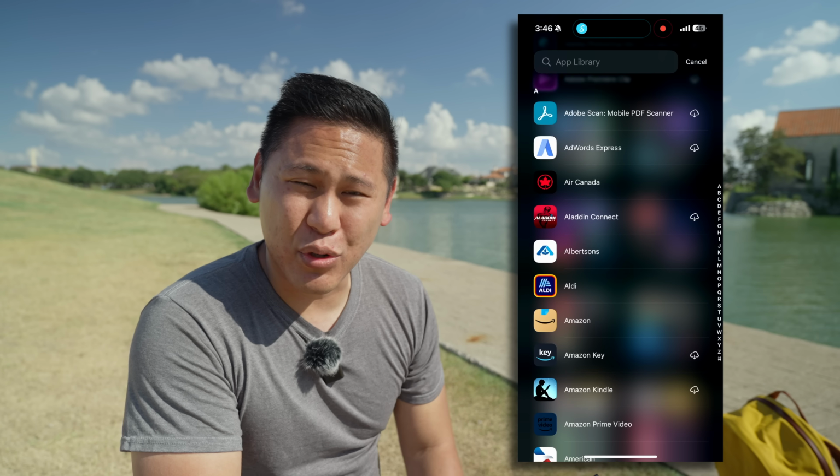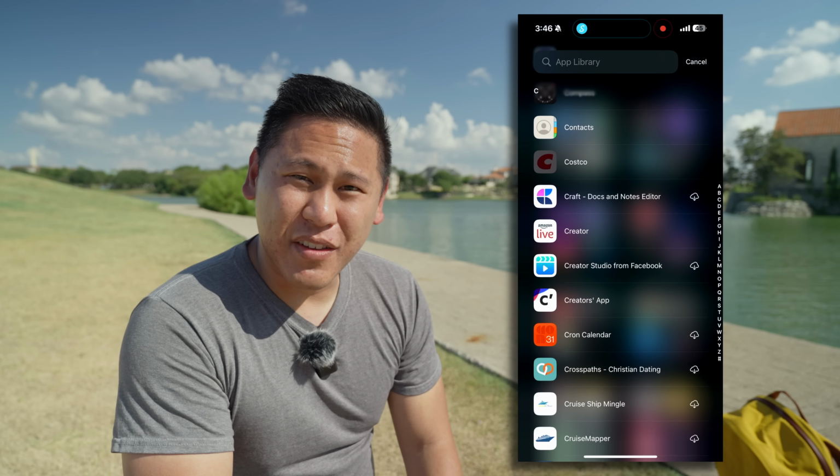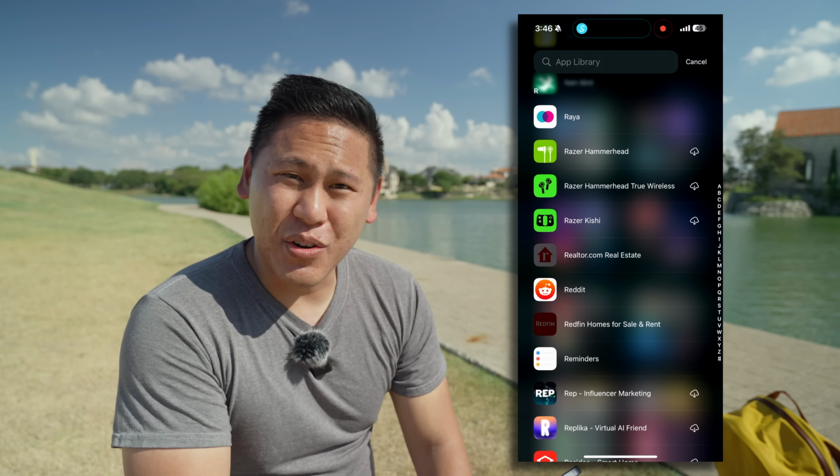And if you look through the app drawer right here, you can see that a whole bunch of them are no longer on my device. So it might be temporarily freeing it up so I can film for a little bit. I think that's what's going on. I'm not 100% sure, but it looks like that's probably what's happening.